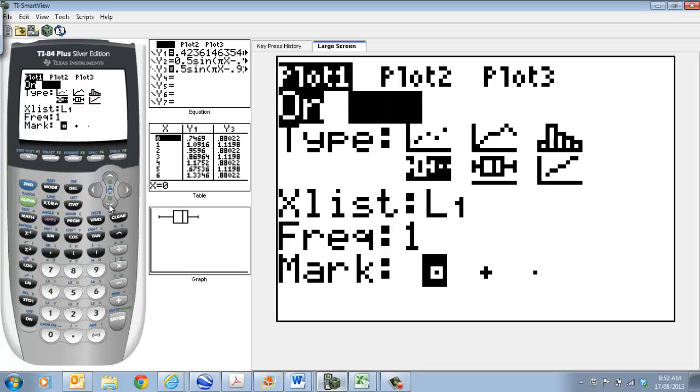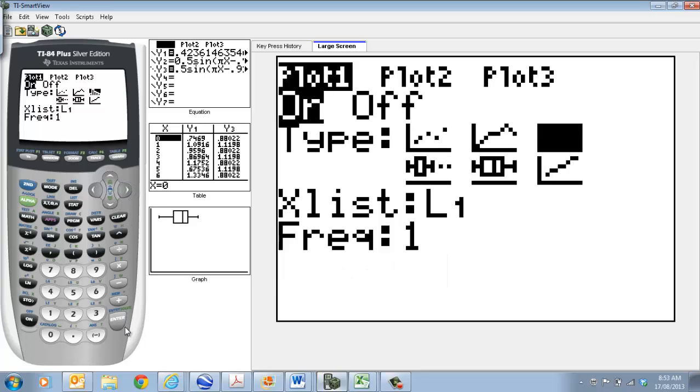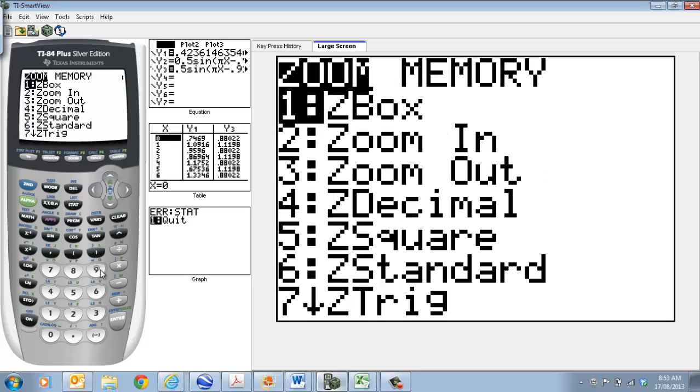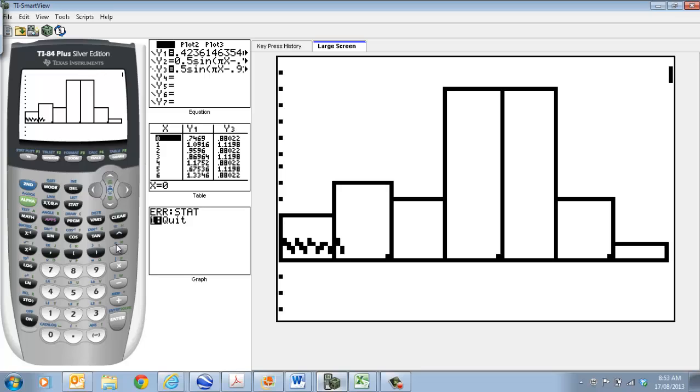Now if we come down to our graphs, and we choose our histogram, not our box and whisker, we can look at our list there. Again, if we go zoom, zoom 9, it will do a graph for us of what's a good representation for that.